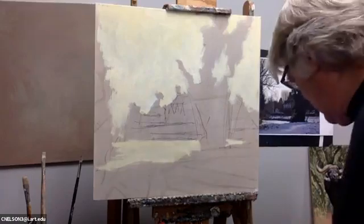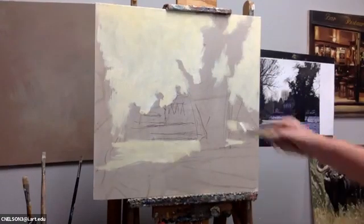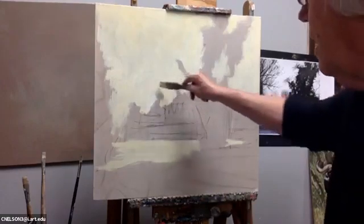Chuck Todd had a question. Do you think value and complementary color contrast using the Naples yellow in relation to what you'll do in the shadows?